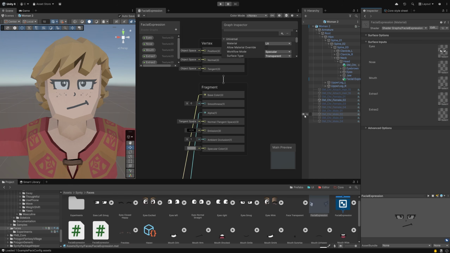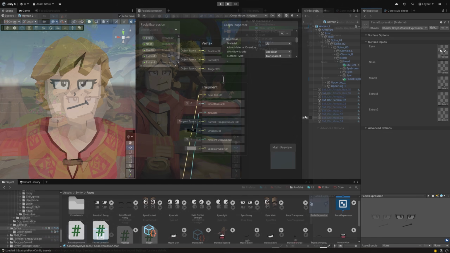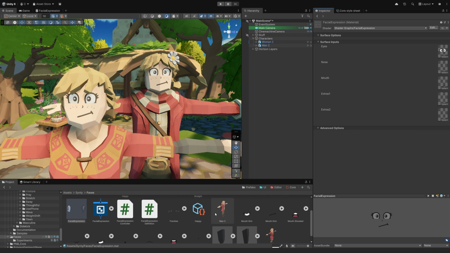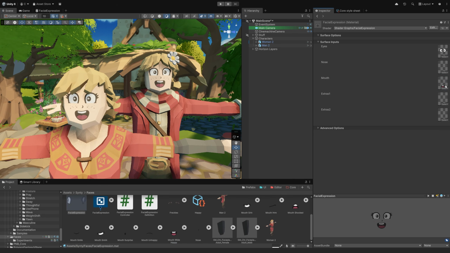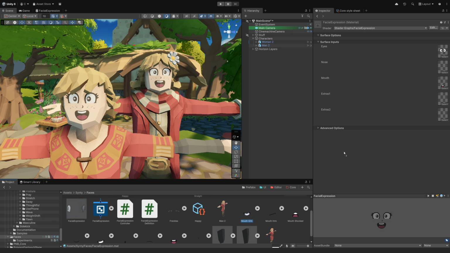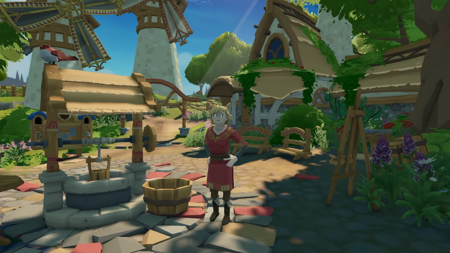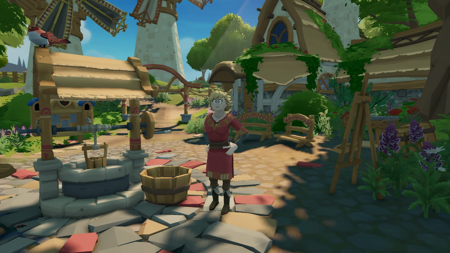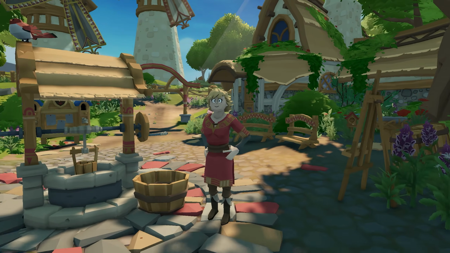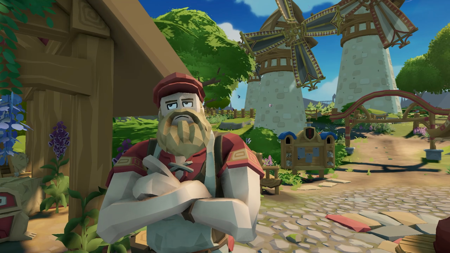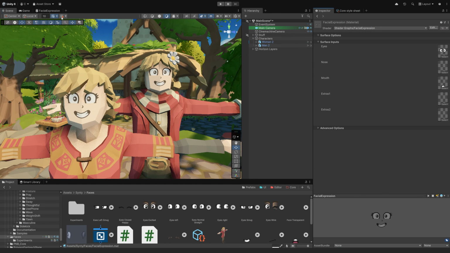This, however, is not the end of the system. See, for one, if you have two characters in your scene and both use the material and you make any changes, you have identical twins. Hardly what we want, right? Also, while having one facial expression is nice, we can instead have a whole range of them and assign them through code like in the intro video you saw, where one character is happy we are in range while the other is decidedly not. We are done with shader graph, so feel free to close the tab.